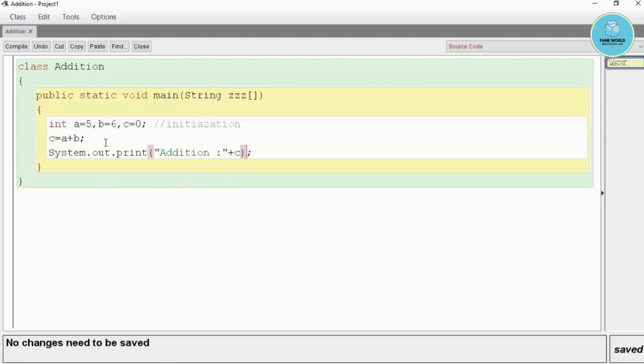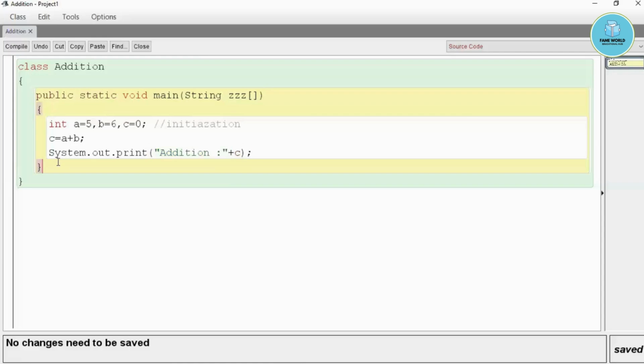So this C is basically holding the value of addition, and that's why we are not using double quotes here. Whenever we want to give some message, we have to use the double quotes. But whenever we want to print the value of some variable, we do not take the double quotes. That's why I haven't taken the double quotes here. And this plus symbol is basically used to make these two things on the same line.